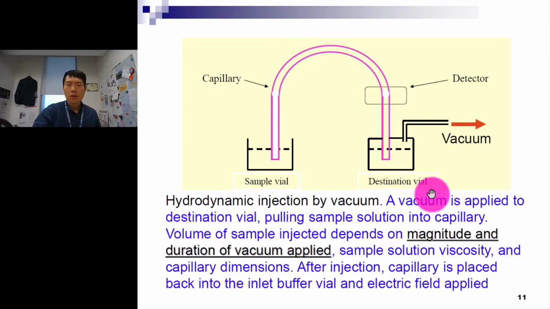Using vacuum is a bit better because it's more of a pull effect. So you look at the destination vial. Again, you're withdrawing a certain amount of air from the vial. It's a closed system, but because of the vacuum there's more propensity for the liquid to come up. Here the space and the replenishment come from the sample vial to compensate.